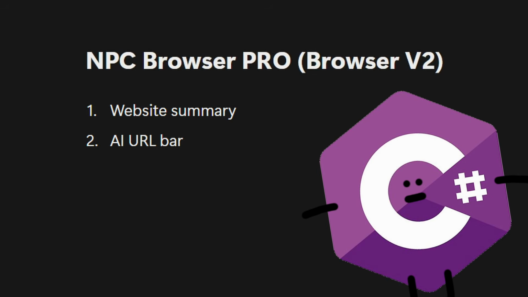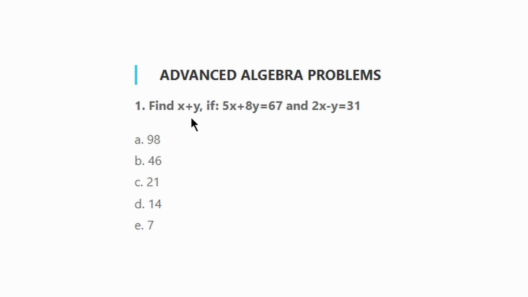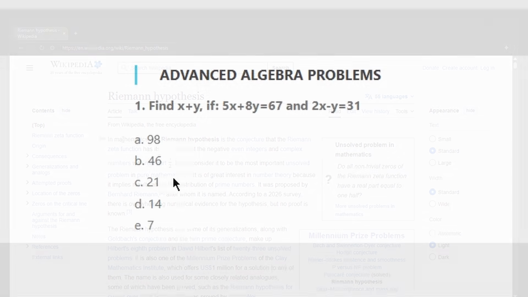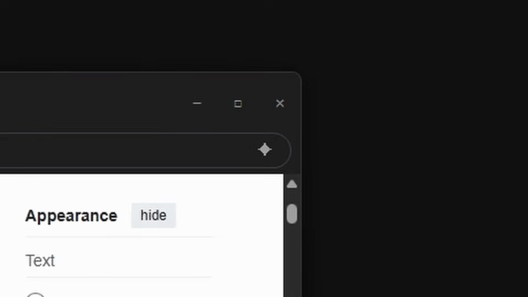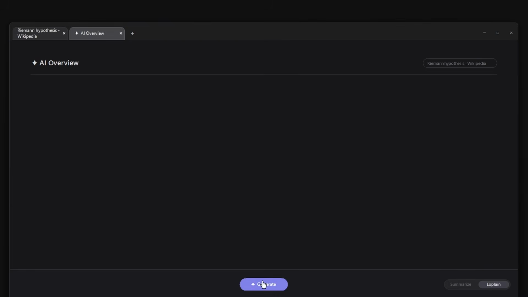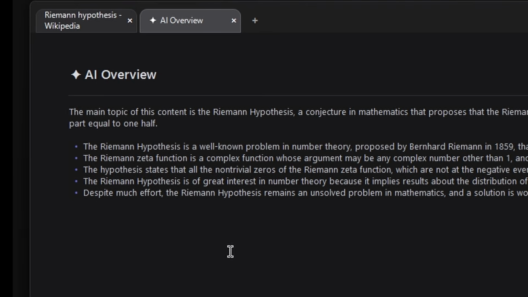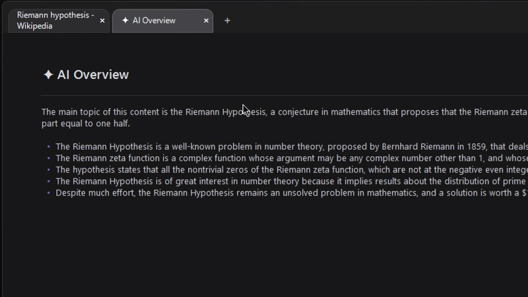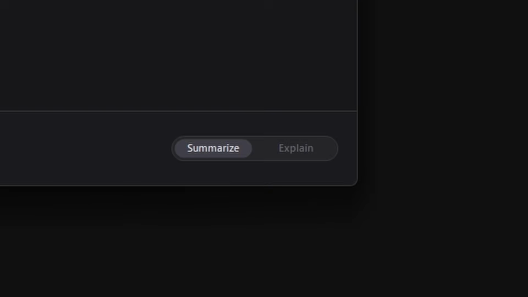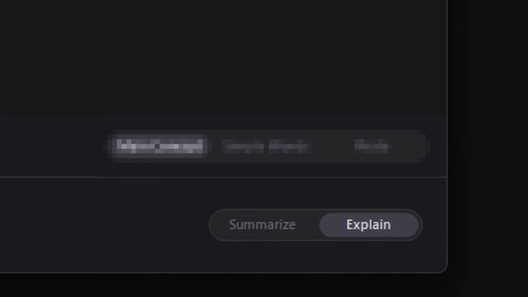Pretty nice. Now, time for feature number 3, which is a truly insane feature for people who read stuff they don't understand. I press this button, go into the AI tab, change to explain, and boom, easy as that. Now, you might say that this is the same as the first one, and summarizing and explaining are not the same things, but fine, let's add some modes to make this better.